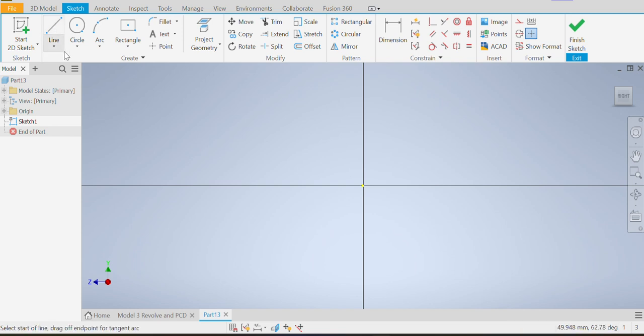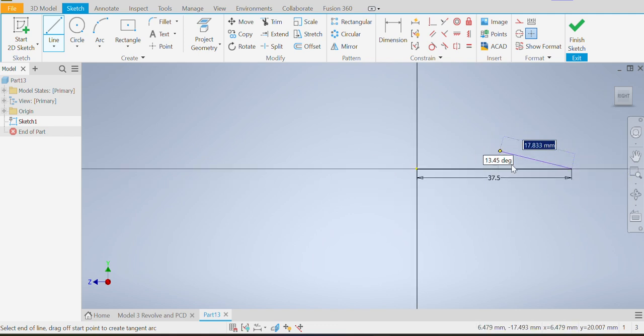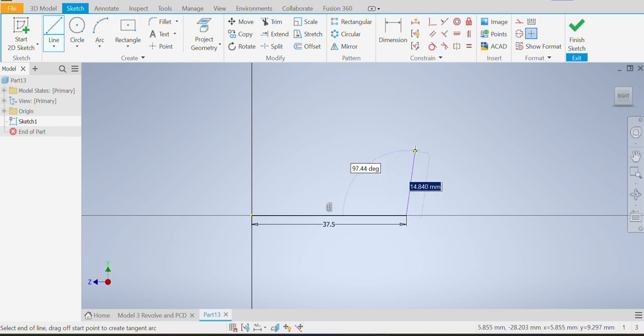So I will draw a line 37.5 and then I will go on by extending it to 100.